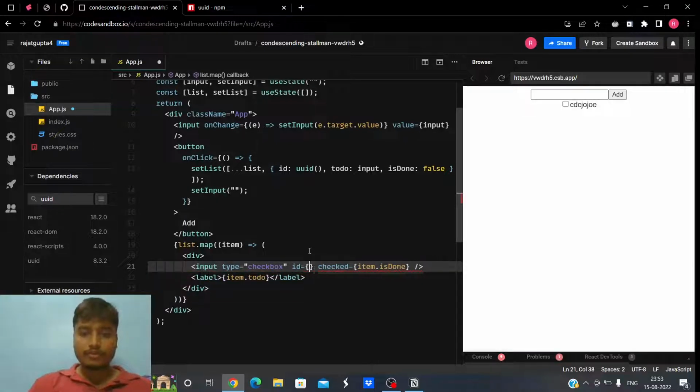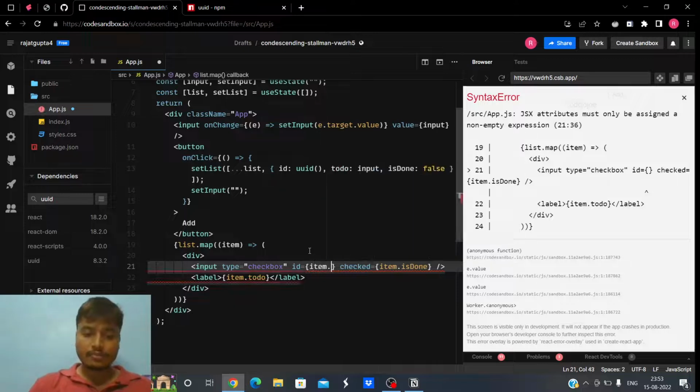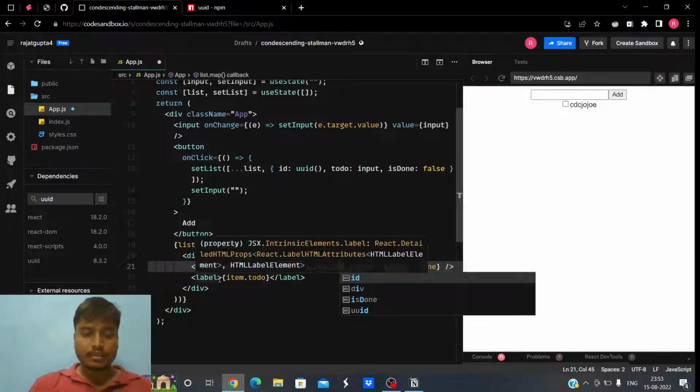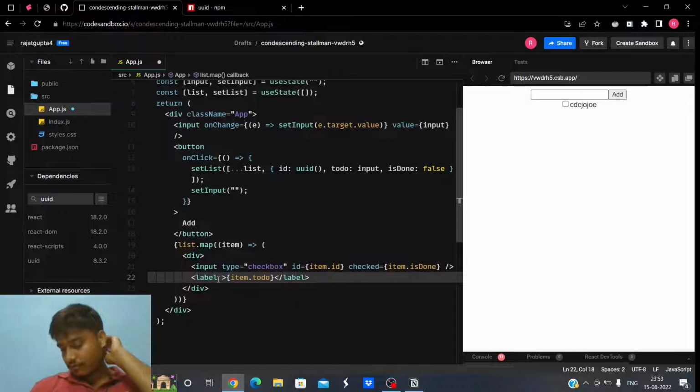ID will be equal to item dot ID, and here I'll say, what was it, label, what attribute does it have? Label.